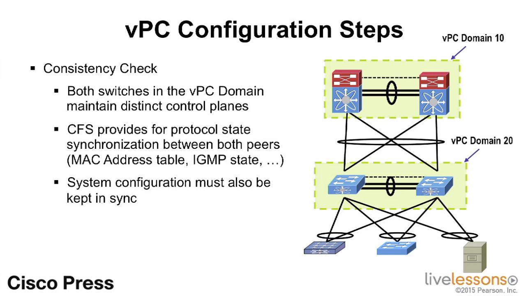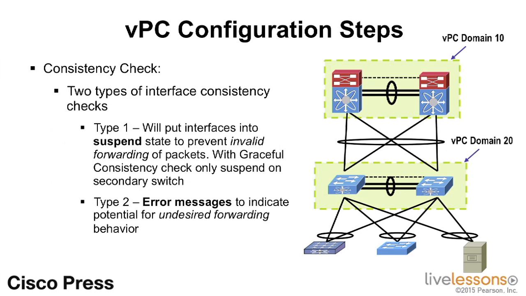So a little bit about the VPC consistency checks that do occur between the two switches. There are global configuration parameters, and then there are interface configuration parameters. Each one has what's called a type 1 and a type 2. Type 1s are generally more severe than type 2. So globally, if you experience a type 1 consistency check issue, all the VPCs would be put into a suspended state. Type 2 will simply provide an error message. And on the interface, a type 1 will put the VLAN or interface in a state of being shut down. And for a type 2, it will also display an error message.